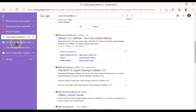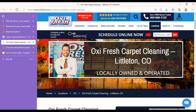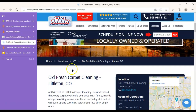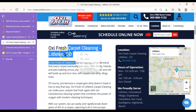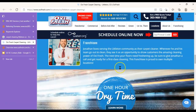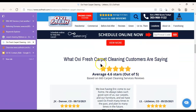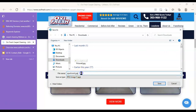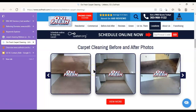And how we go about that is we can take a look at your competitor's site here and see if they're doing the things that they need to, or see what they're doing in order to show up there. So first of all, you can see that they've got carpet cleaning Littleton, Colorado, actually that exact key phrase that they're sitting at the top for, right there in the top of their page. And then they also have several instances throughout the content on their page of that same key phrase. And then beyond that, what you can do to actually be ahead of them instead of just with them, this is something that they're not doing that they should be, which is saving their images properly as those key phrases that we went over. So this one is just saved as apartment, and so they're not actually taking advantage of that, so there's another way you can pull ahead.